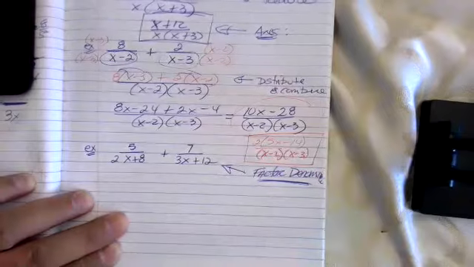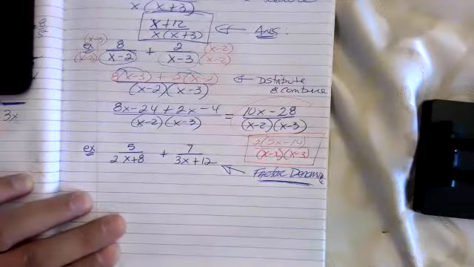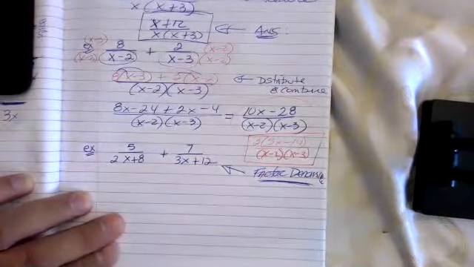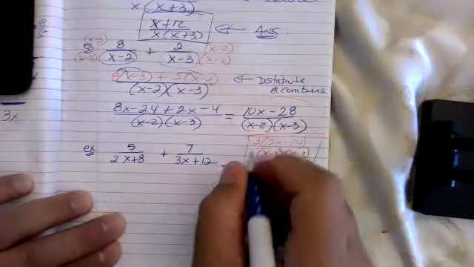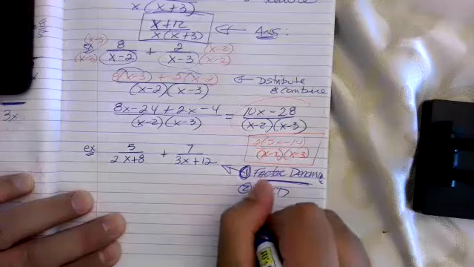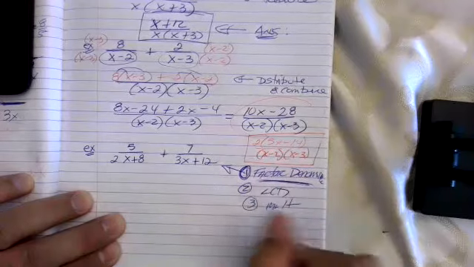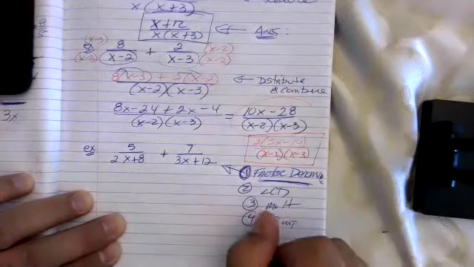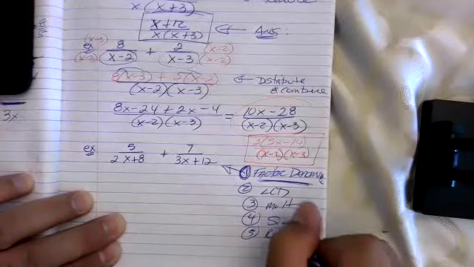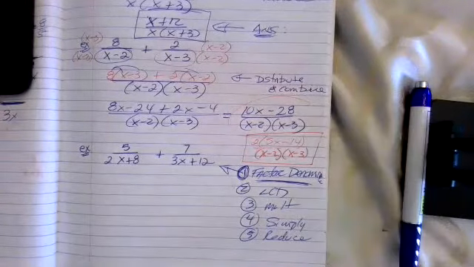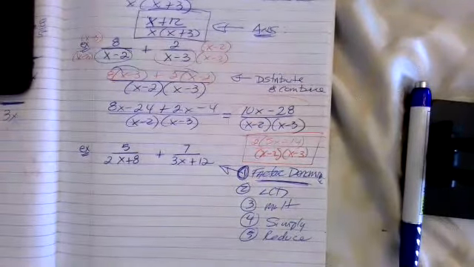Factor denominators, that scribble says. Why didn't we factor denominators earlier? Well, we should have if we could have, but in none of these problems were the denominators factorable. If the denominators are factorable, we factor the denominators first, then we find the LCD, then we multiply by whatever is missing, and then we simplify the numerator, and then we reduce.